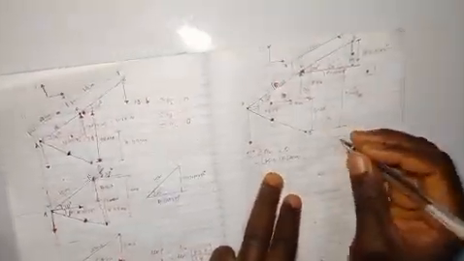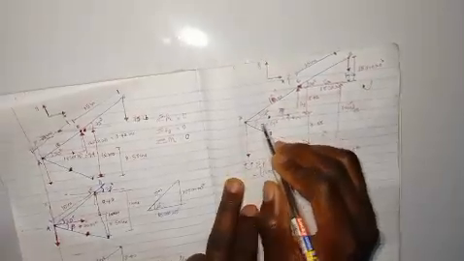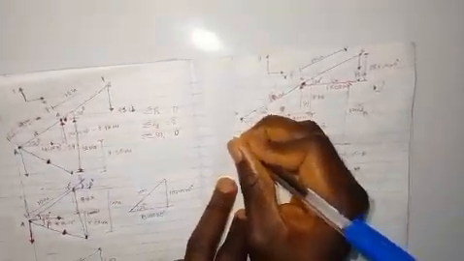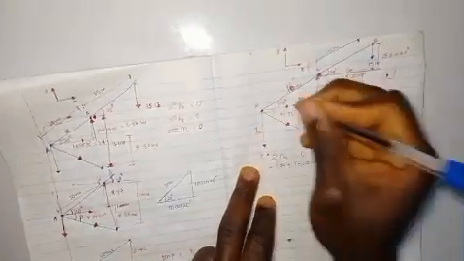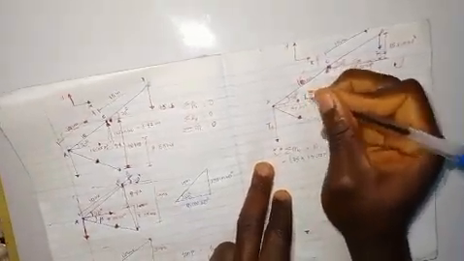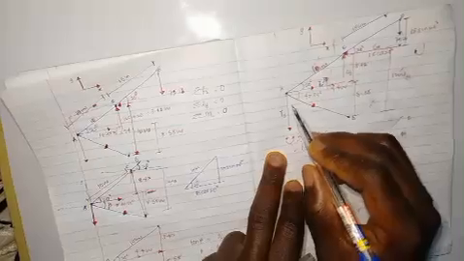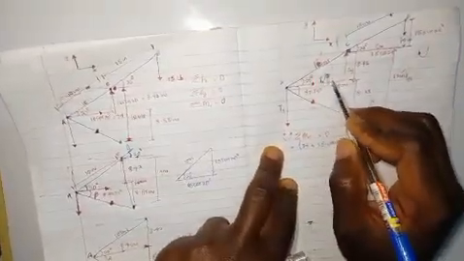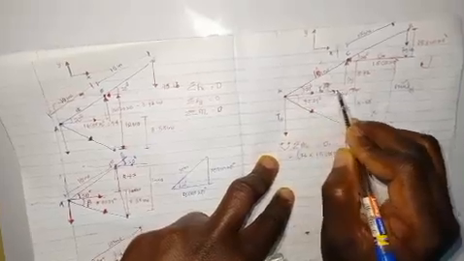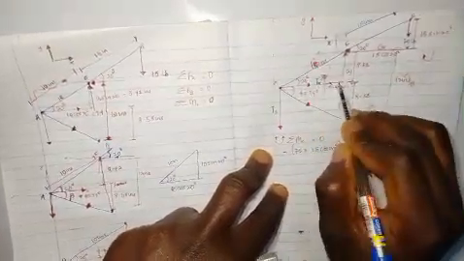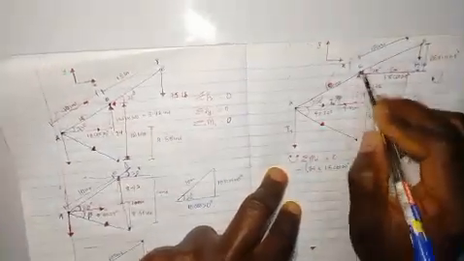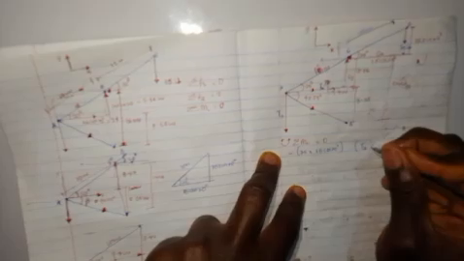Now this one here, let's call this our tension in y, and this our tension in x. Let's take our tension in x. With respect to this, it will be Tx times this perpendicular distance. This is the perpendicular distance of it. So that means we'll have Tx times 0.42.